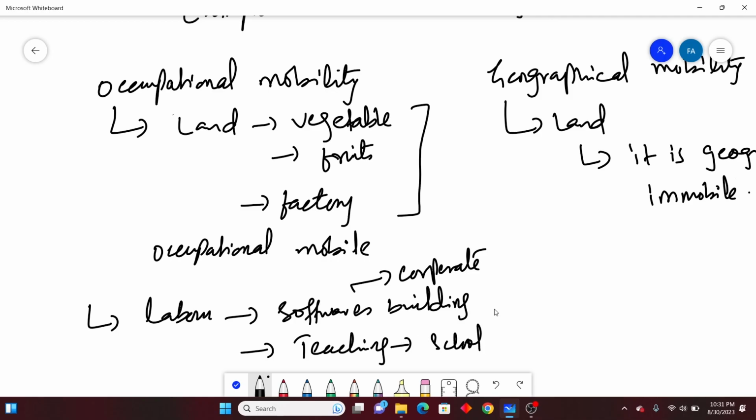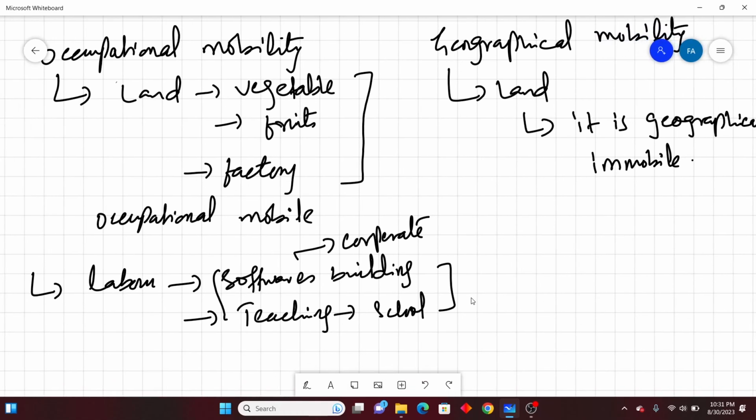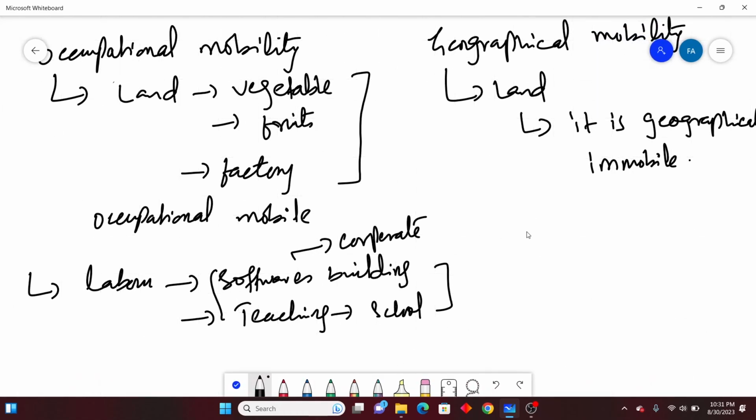So this means that labor is occupationally mobile: a person can switch their type of role. A person can do more than one role. A person can go from one task to another task. So that's very important. That's very possible in this scenario. So labor, we could say, is occupationally mobile. Whenever we write our answer, we say occupationally mobile. The logic behind this is that persons can switch between tasks and between jobs.